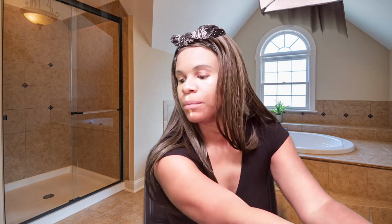So it hasn't set yet, but I like the way I'm getting nice clean coverage around my eyes. And it's super sheer. I mean, it's super, super sheer. So once again, I want to go under again, just right here, under where the puff is a little bit. The next thing I want to do is hit my chin dip area right here, a little bit there, a little bit here, and I'm going to try my angled foundation brush and just spread it.